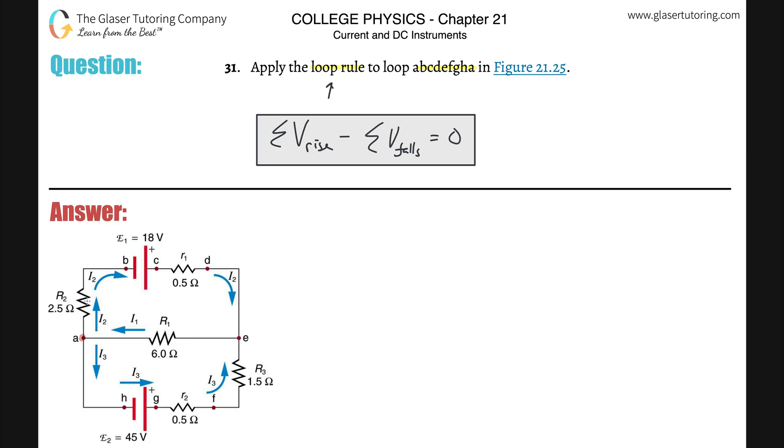So what I have to do is I have to identify what locations and what's happening to the potential at certain key points. In other words, if we start at A and we're going to travel clockwise around the circuit, we hit this resistance now. And whenever you hit a resistance and you're moving in the direction of the stated current, the current here is moving clockwise around the circuit, and you're also analyzing the circuit in a clockwise fashion, whenever they both match up, this then potential will represent a potential fall. So the potential actually falls along this resistance.